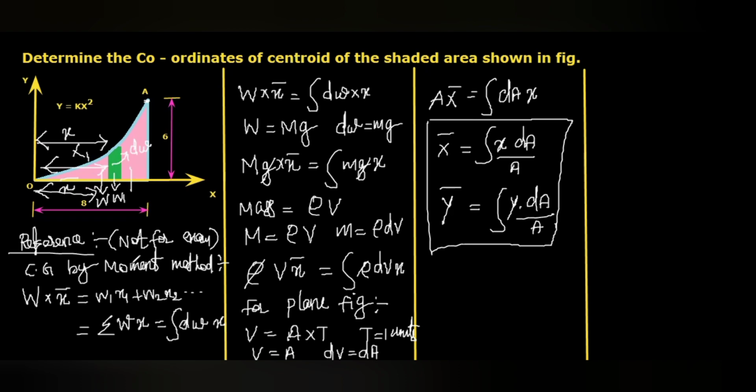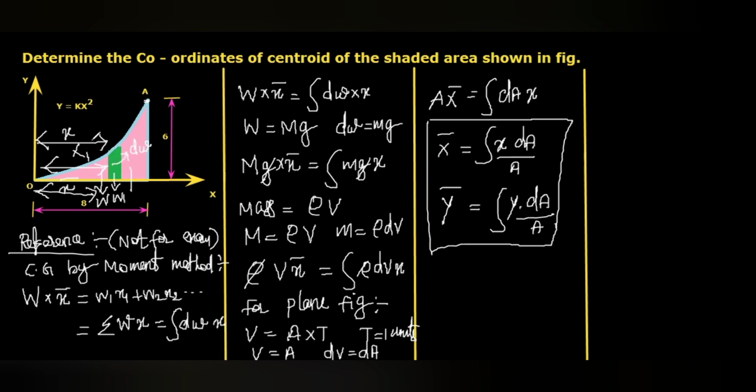And one more thing, the reference video, center of gravity by moment method. In that we got the summation, and we know that summation can be replaced with the integral of a single strip. Summation means we consider many strips, W1, W2, W3, their distances from origin, X1, X2, X3, then their moments, W1 X1, W2 X2, then its summation. Instead of that, a small strip, that means a single strip. For that, we get the moment, dW into X.